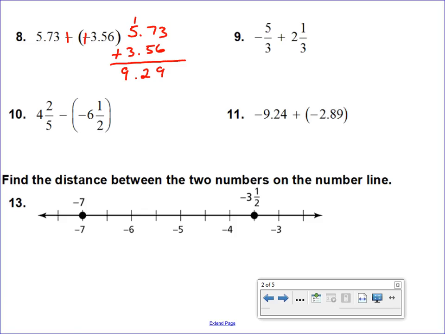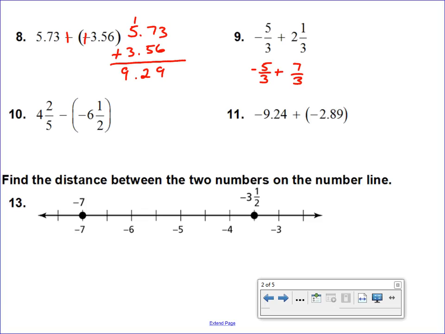All right, number 9. Now we're adding a negative plus a positive. Now when we add and our signs are different, we find the difference of the two, right? And we keep the greatest absolute value. Now I want you to look at this before we begin. Okay? If we start at negative 5/3, and then we're going to add a grand total of 7/3, I bet many of us don't even need to subtract. Many of us can say right now that we're going to get to the positives, okay?